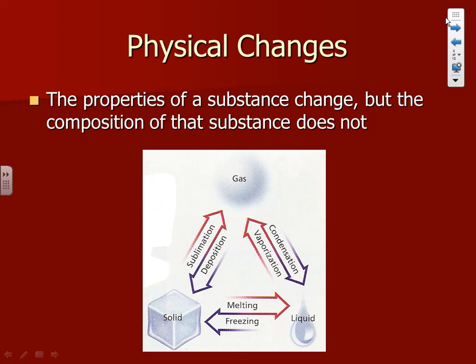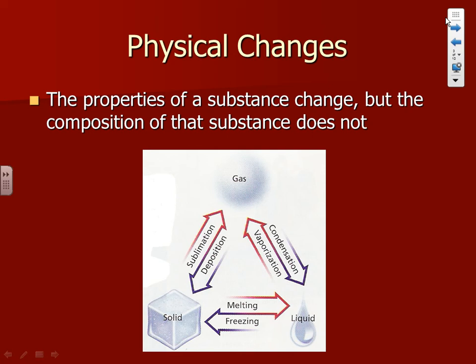The easiest type of physical change we can talk about is a phase change, where something may go from being a liquid to being a gas, but that doesn't mean we've made something new. The properties of that substance have changed, right? When we boil water, first we change its temperature, second we change its volume, third we change its density, right? But those are all extensive properties, not things we would use to identify. If we looked at the composition of water, whether it's in a liquid phase or a gas phase, it's still H2O. We haven't changed that, and that's the gist of a physical change.